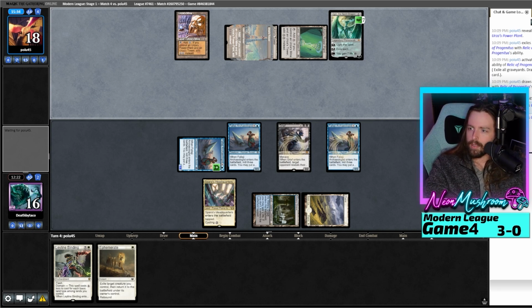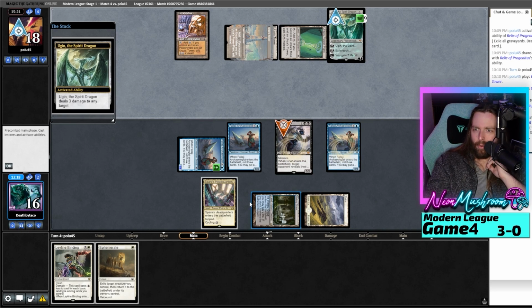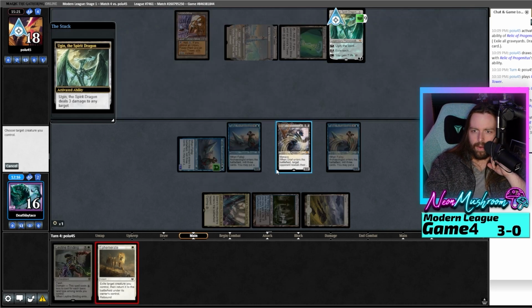Turn four, plays Urza's Tower, draws. Yeah, I guess I was just supposed to do it on their draw step. They must have already drawn. That was a big, big mistake. Oh, he's gonna hit my Grief with the Ugin? Okay, I guess we'll Ephemerate the Grief.